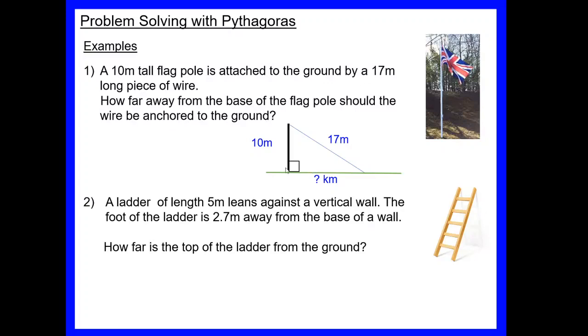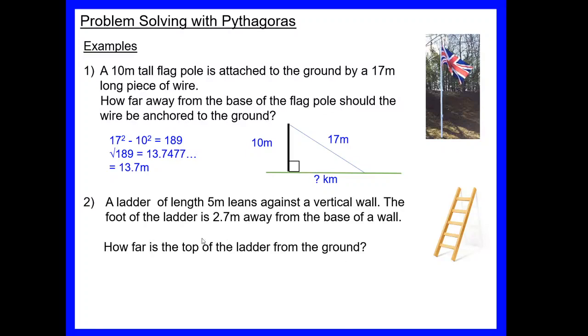So we can see between the ground and the flagpole is where we have our 90 degrees. So opposite our 90 degrees is our C, our hypotenuse, and we've got the pole, so we need one of the shorter sides. So we're going to do 17 squared minus 10 squared, which is 189. Square root 189, we get 13.7477, etc. And we're going to round that to an appropriate degree, which is 13.7 meters. Okay, so just check with your rounding. It is down to you what you choose to round to if it doesn't ask you in the question, but 3 significant figures is quite normal.